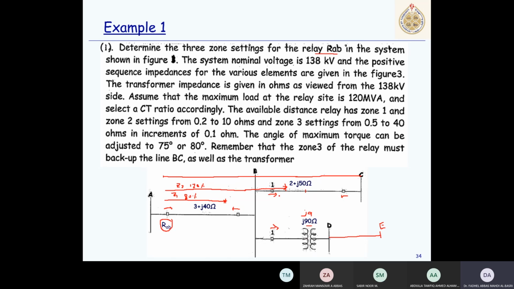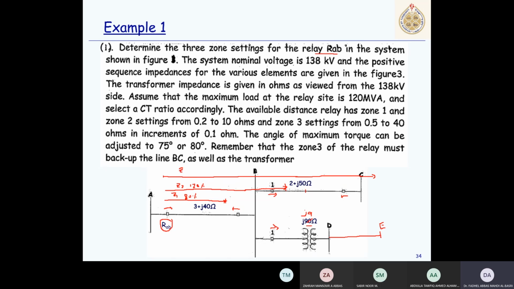Okay, so this section becomes bigger in impedance as compared to this, and as a result, this becomes the longest line. So if you protect the longest adjacent line, this automatically covers the shortest line. So that will cover up to AB.